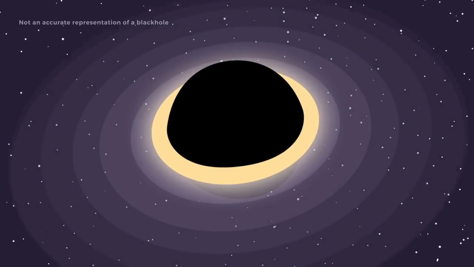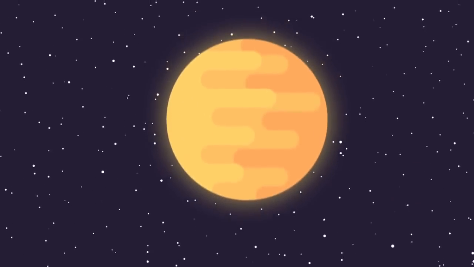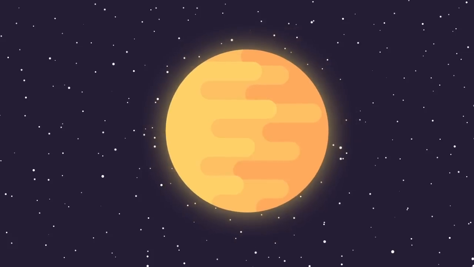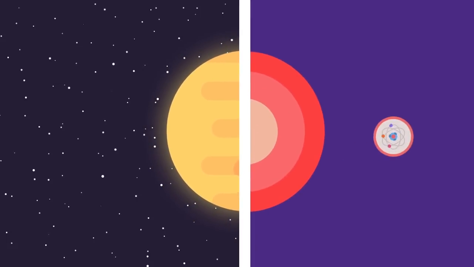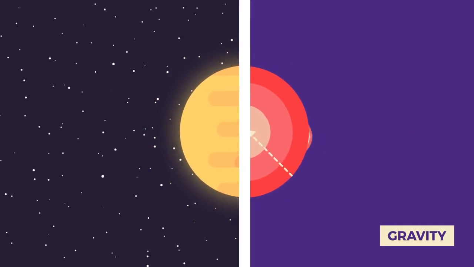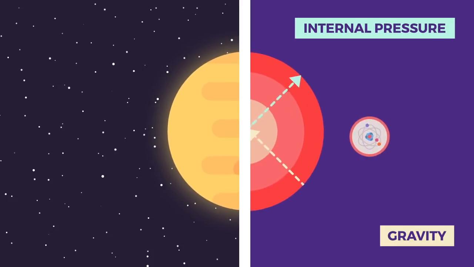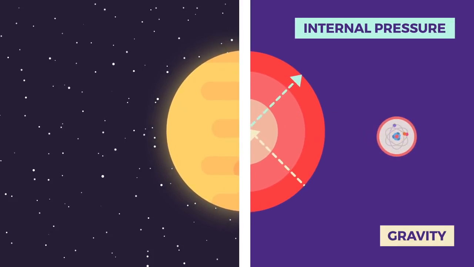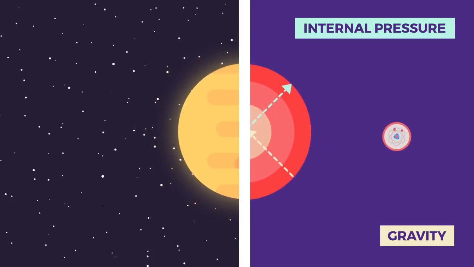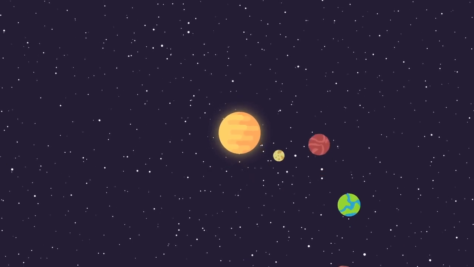To understand how black holes are formed, we must first look at how stars stay puffed up against their own gravity. In any living star, there's this constant tug of war between its gravity pulling the matter in and the internal pressure pushing it out. This means the star will neither expand nor collapse. This is the case for our sun at the moment.